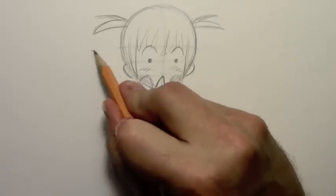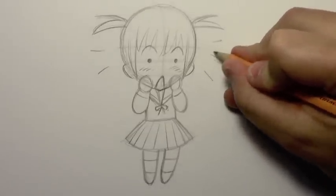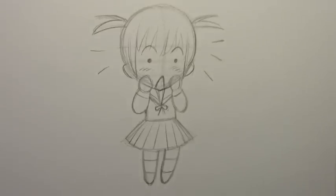I'm going to put a couple of, I call them sort of emphasis lines. I don't know exactly what the proper terminology is for these lines that come off of the face. You see them in American comics too a lot, just sort of calling attention to this moment of heightened emotion.